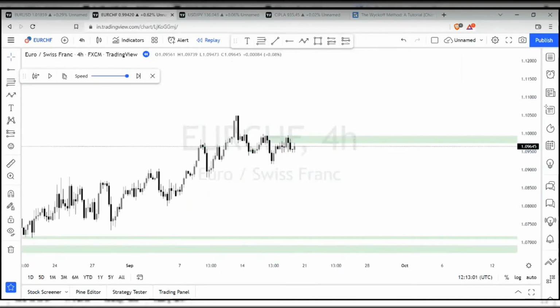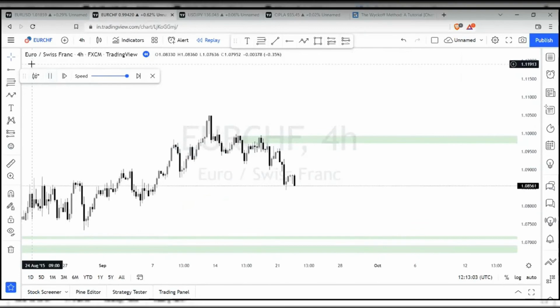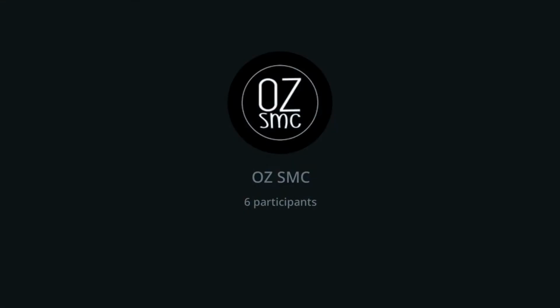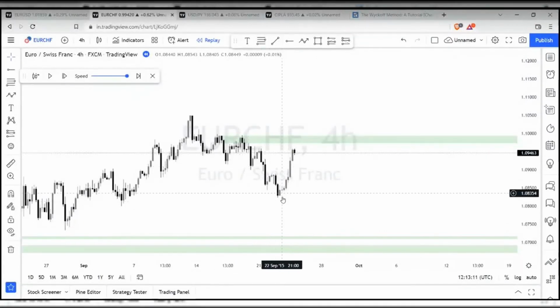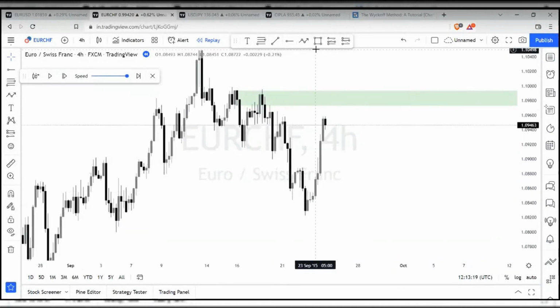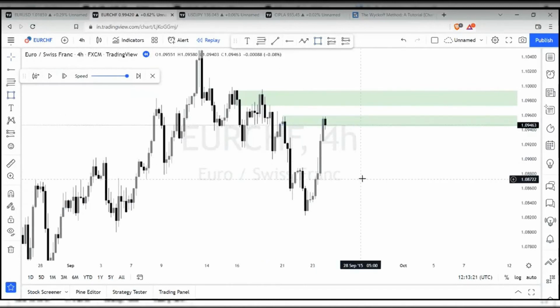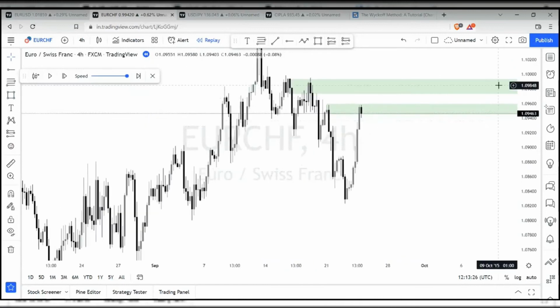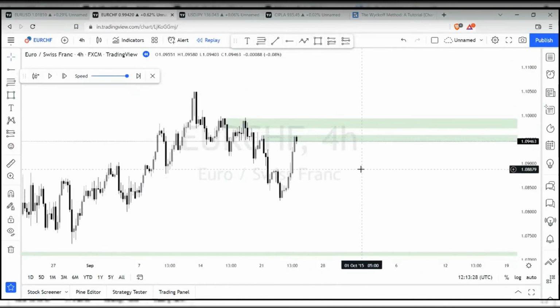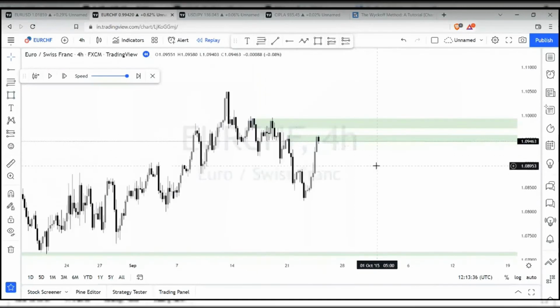So this is where we're gonna look for sale. When price came up, break of structure, we were looking for sale. Yes, we had a little bit of sale. Now price came back up. And are we still valid to look for a sale here? This is where we could have looked for a sale right here. Why? Break of structure coming from here. Otherwise, this could easily break and shoot up higher. So now it seems a little bit confusing that price is not respecting and all that. That is why confirmation, guys.